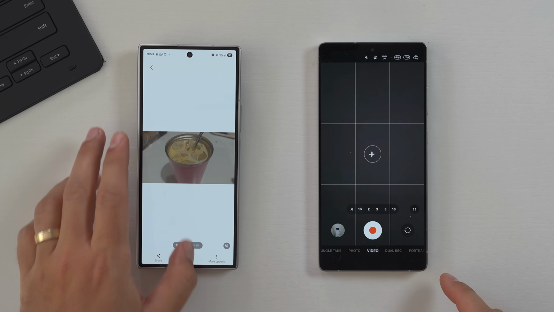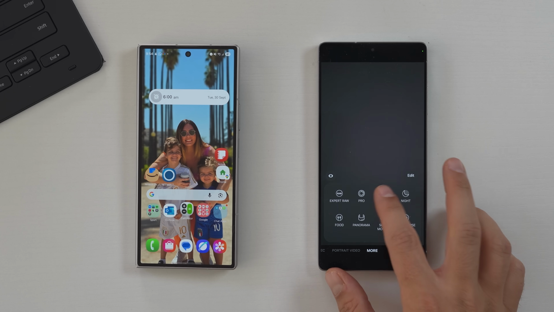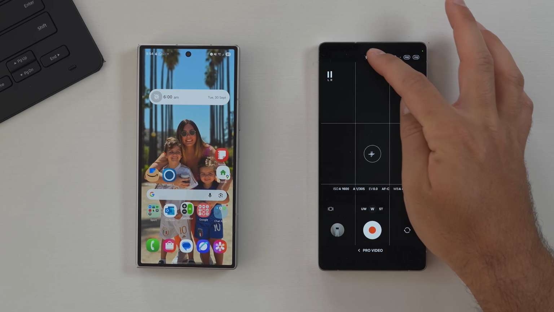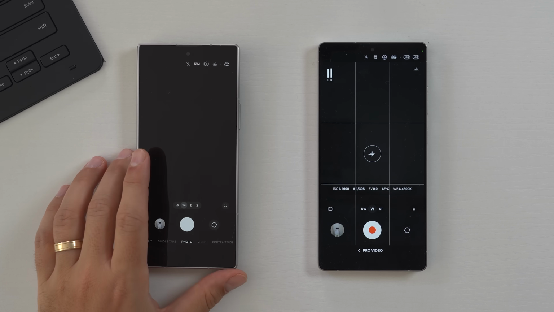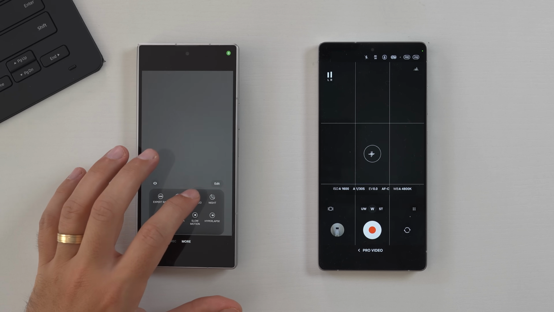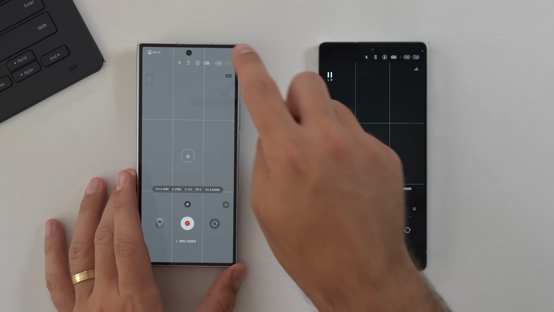I said there was no changes to the camera, and that's partially true because I found one very small detail, but it's here. In pro video mode, you actually now have the option to shoot 8K in 25 frames per second. I know a lot of cinematographers like that 25 option just because it's half of 50 and there's a lot of things that can be done with that frame rate, whereas it doesn't exist in One UI 8 to shoot in that 8K 25. It's just 8K 24 or 8K 30. So I can imagine that's going to be a big deal for creators to get hands on that sort of feature.